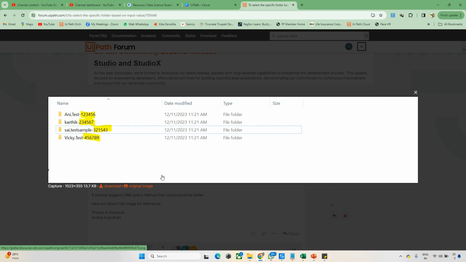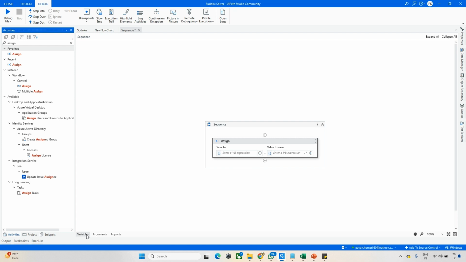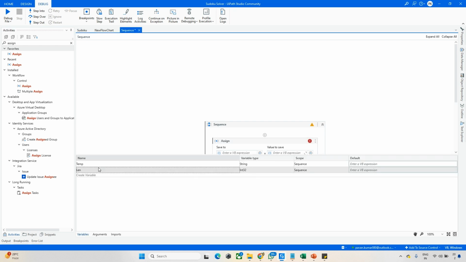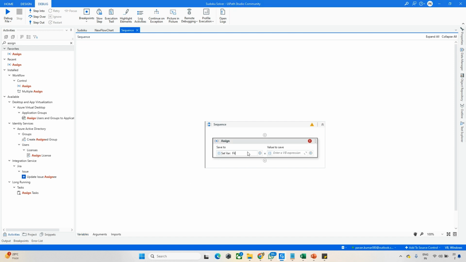So here I'm approaching in a different way. We'll try to explore with UiPath and see how it works. First of all, I will take one Assign activity. I will delete all the things. Here I take just the folder name or file name, or else file path. I just want to check whether the particular file is available or not. That's the first step we need to check.